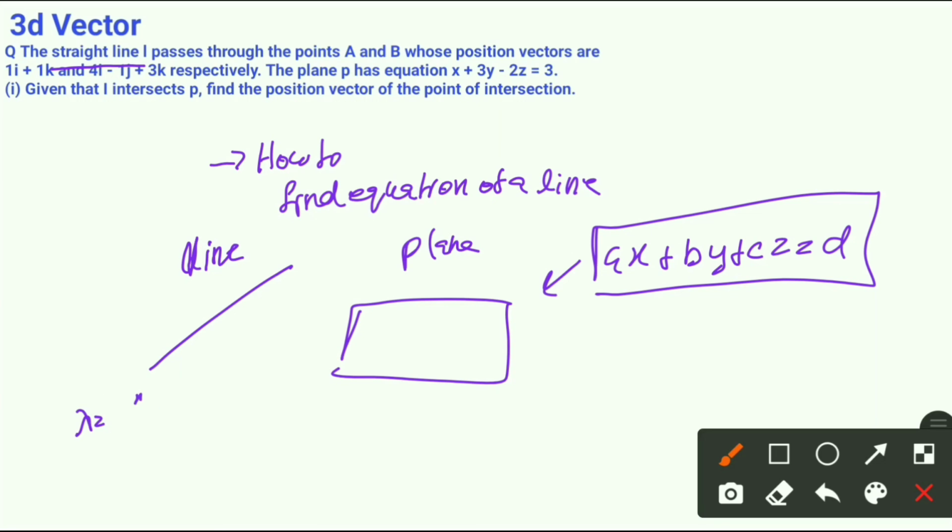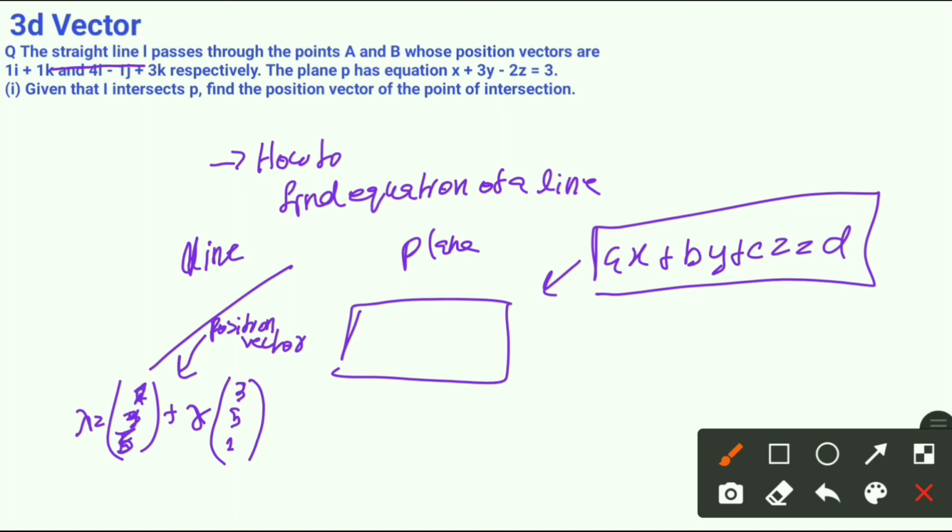And as for the equation of a line, it's going to be written as, let's say, r is equal to (x, y, z) plus lambda times a direction. Okay, this would be the position vector, 3 5 1, and this would be the direction vector, 1 3 5. Always remember that if you have been given two position vectors, you can make a direction vector, and then you can choose any one of the position vectors, and there you go, you have the equation of a line.